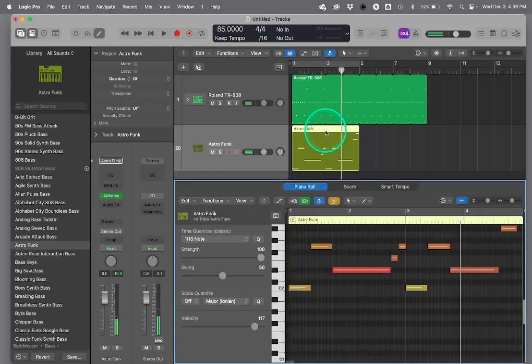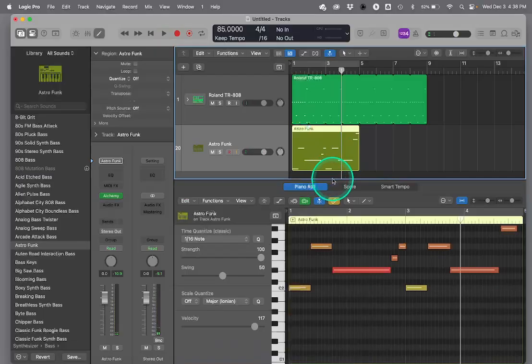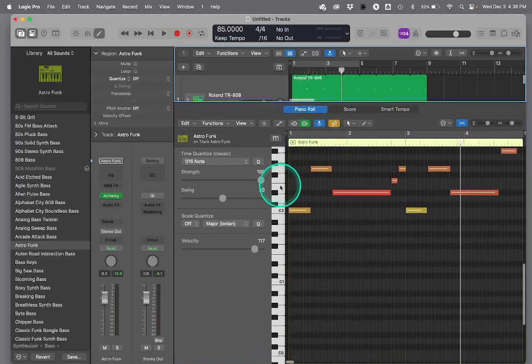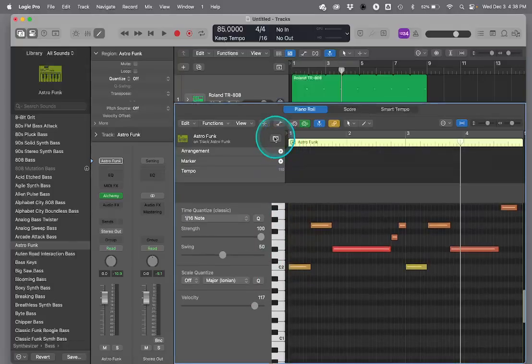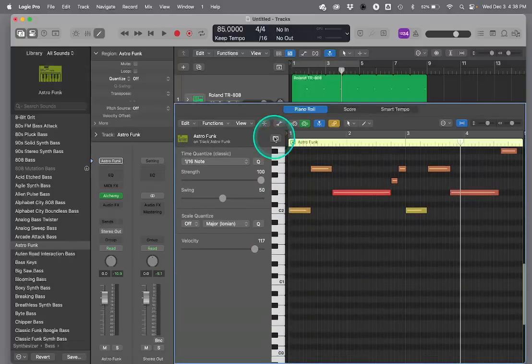Okay, now I can also work on editing the velocity values so that they're all kind of uniform. If I go down here to hit this button, I get the velocity values. So if I go here to velocity, I can lower this velocity contour for any of them and make them all sound rather similar.